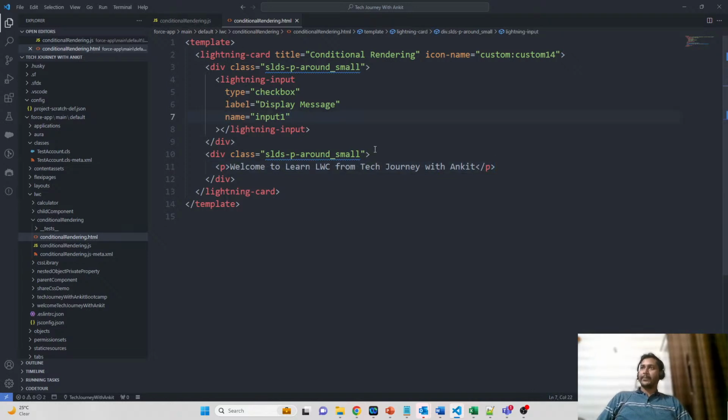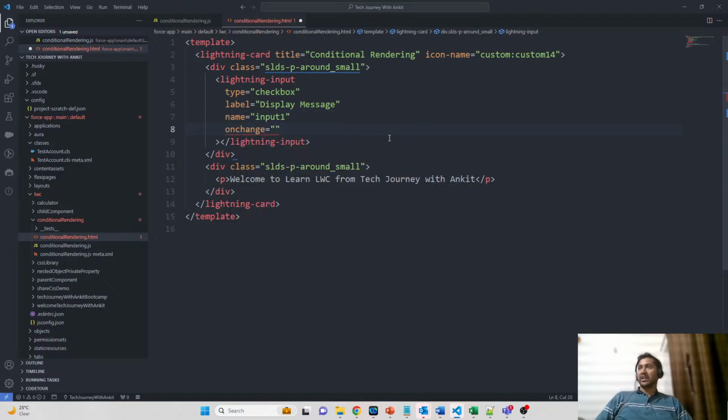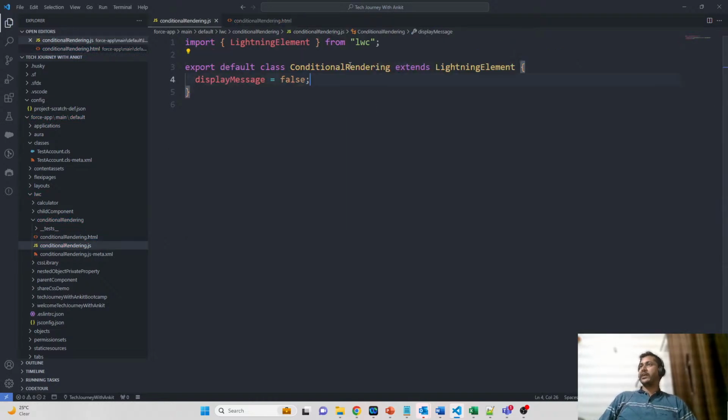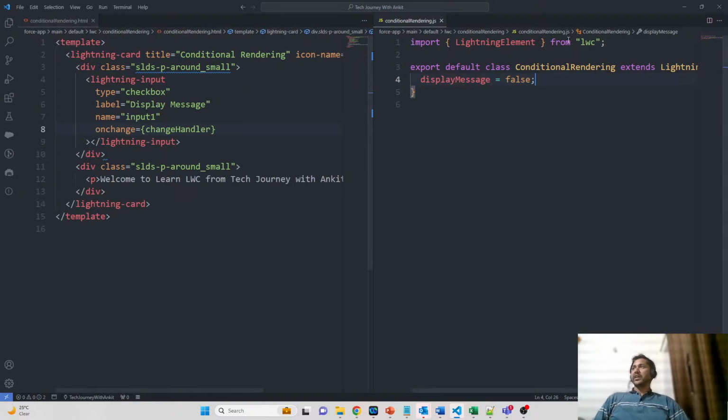So how can we track whether the checkbox is checked or not? For that, again, I am using the onchange handler, so that whenever the user performs any action on that checkbox, my JavaScript function is executed, and for that I am defining the change handler. Now let me open my JavaScript file here. Again, I'm splitting the screen into two so that we can see the code side by side. So here I put the change handler, and again it's an event, so we have this by default event.